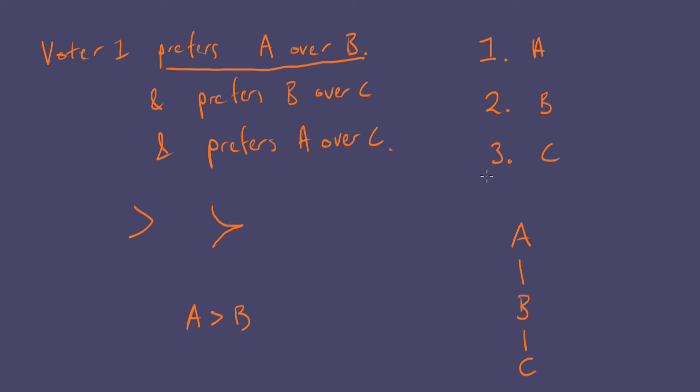Notice that when I did it in the explicit method, I mentioned that the voter prefers A over C. Whereas here, I don't actually ever say anything about C directly. It's sort of something you infer as, well, A is high up and C is lower down. So presumably, though I've not drawn a line between A and C, there is a preference relation between A and C, like this.